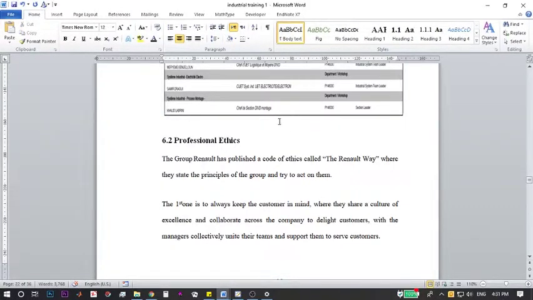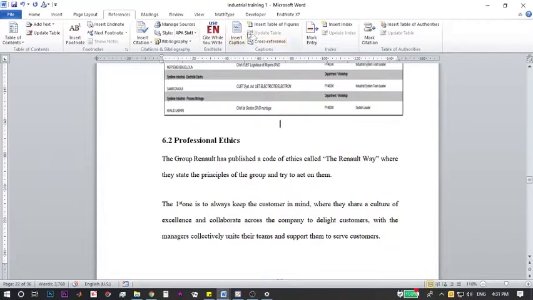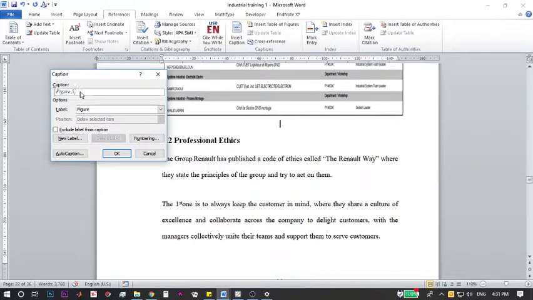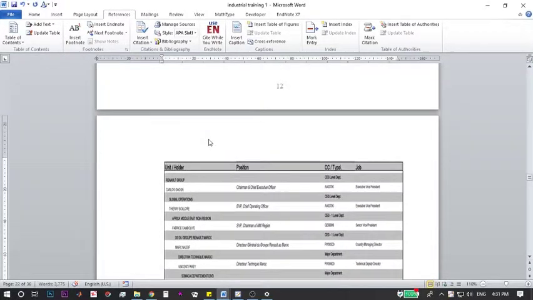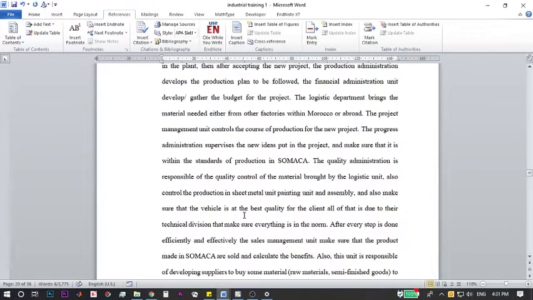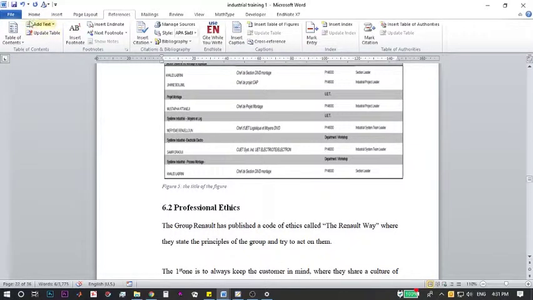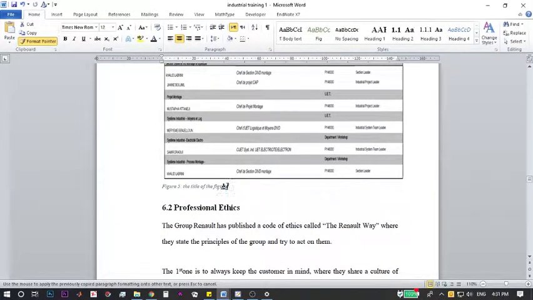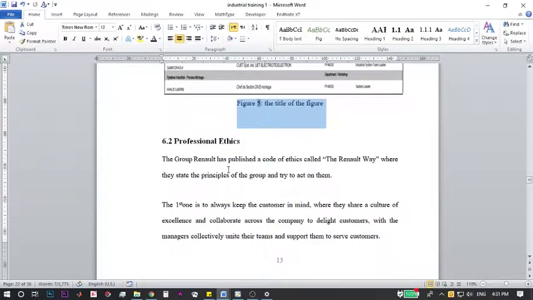Yes. Unfortunately, I don't know which format this student used, but this figure is not that easy to caption. Insert caption, figure 5, the title of the figure. Okay, and let's just here, Format Painter, and figure 5. Great.